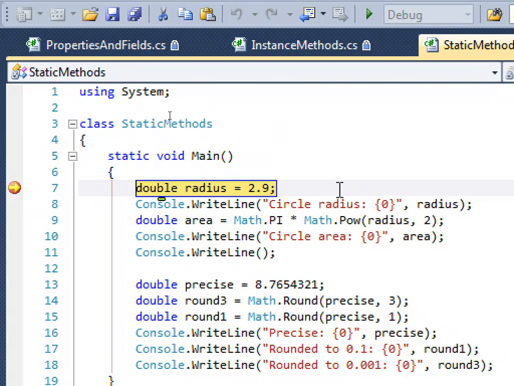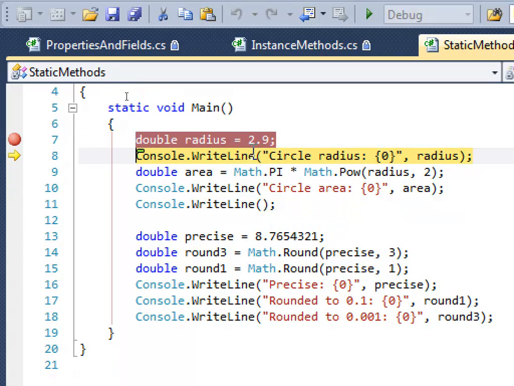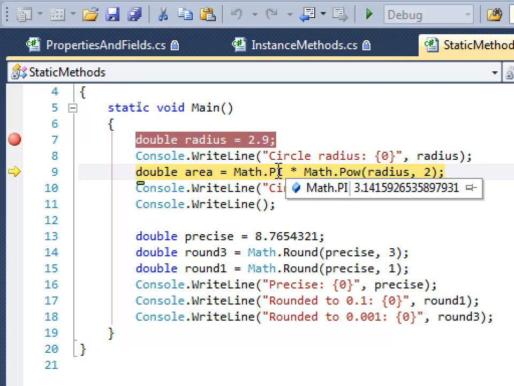Okay, so we're actually creating an instance of double. So we have here a double. Here we have the pi, which we can see its value.